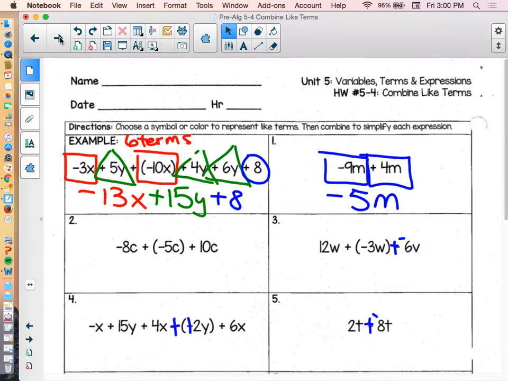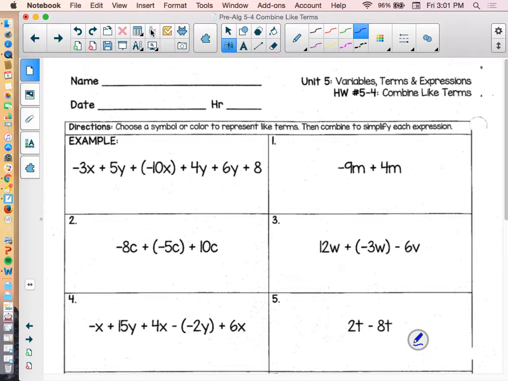On your homework, please notice that 6 terms exist in this first problem. So you should have 6 shapes. They may all be the same, they may all be different. And I'll show you how to do this one more time if you did not see it already. The first thing you need to do is put symbols around everything, or color code it like we did before. I'll do the symbols this time so you can see that in case you don't have different colors. So I'm doing rectangles for x's, but I'm including the negative sign in my rectangle. That's very important. Then I've got y's in triangles and a circle around my constant.